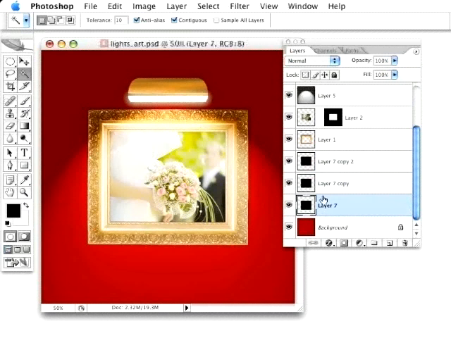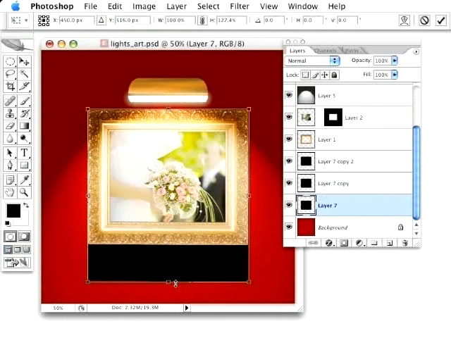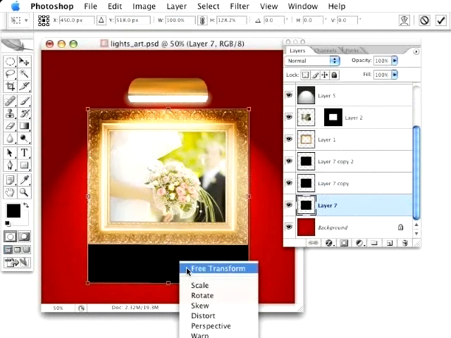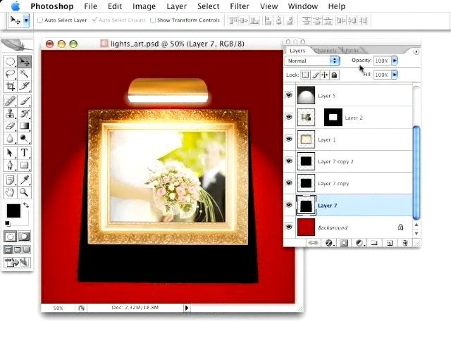So this first layer, I'm going to go down and select that. I'm going to bring up my free transform, pressing Command-T. And I'm simply just going to drag from the bottom, drag this thing down just a little ways, about like that. And I'm going to hold down my Control key, bring up this little pull-down menu, go to Perspective, and I'll hold down the Option key, and just drag out those edges there. Actually, I don't need to hold down my Option key. It's just out of habit. Drag it out just a little bit like that, and then press Enter.